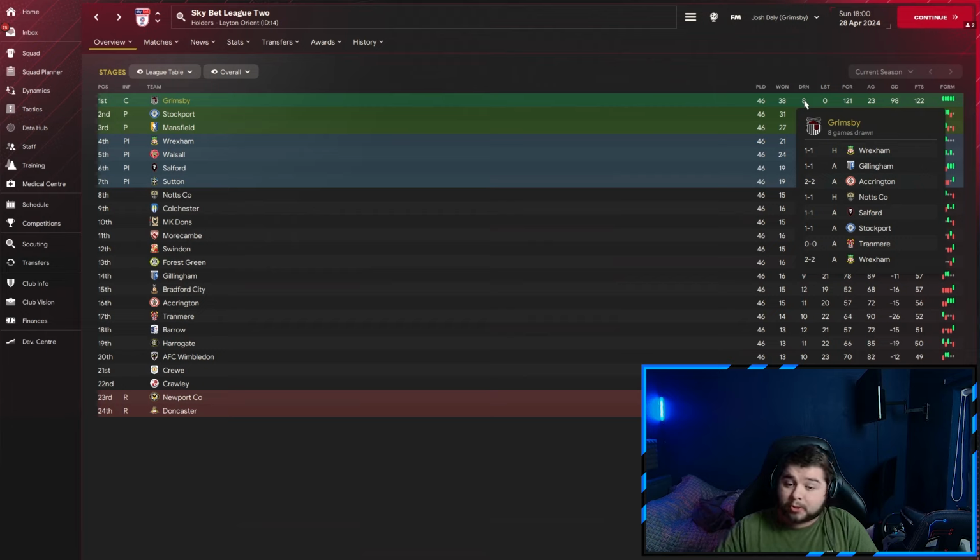I did with the other ones, but with Grimsby, I think I should have gone more attacking, and potentially we could have probably got at least 42 wins here. But still, very impressive failing to lose a game, which is very rarely done in FM with a team like Grimsby, so we love to see that.